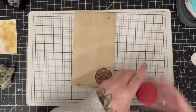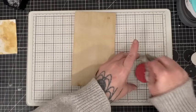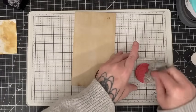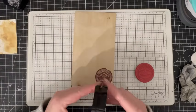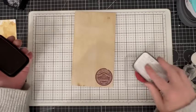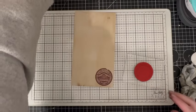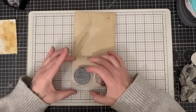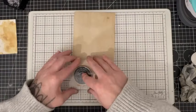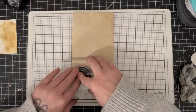So you could also do this with, make sure all that's off before you put the lighter red on. You could even do this with the little, you know, I can't remember who has a stamp set. I can't remember if it's Creative Expressions or Spellbinders, but I think it might be Spellbinders. One of them has got a wax seal stamp set. This would be cool with that. So cool.